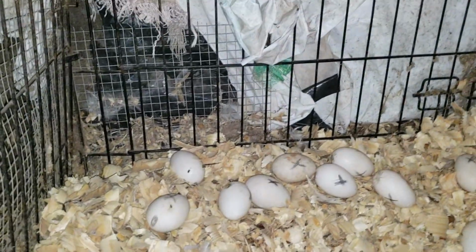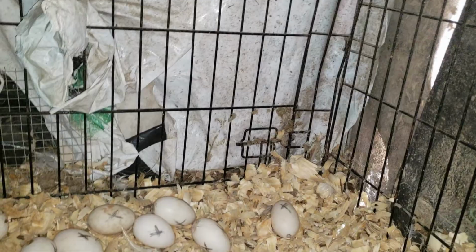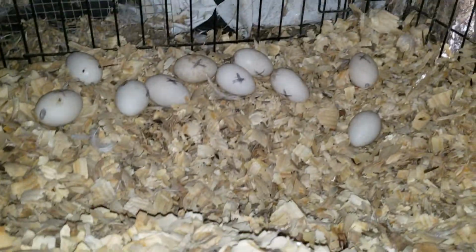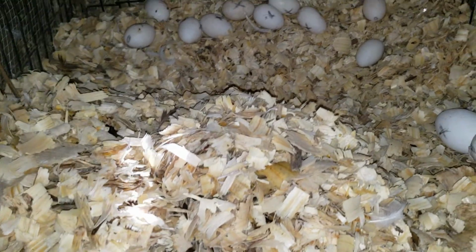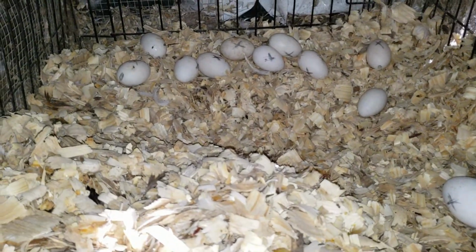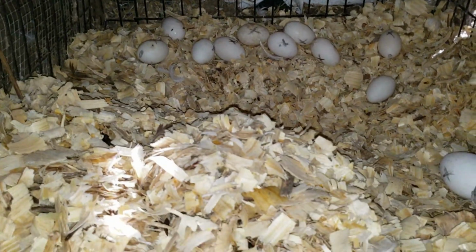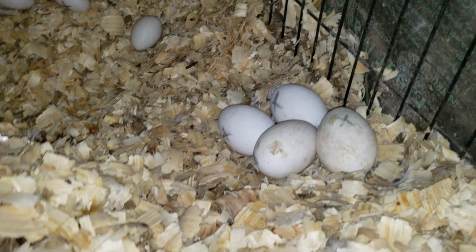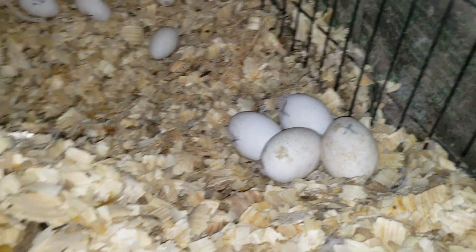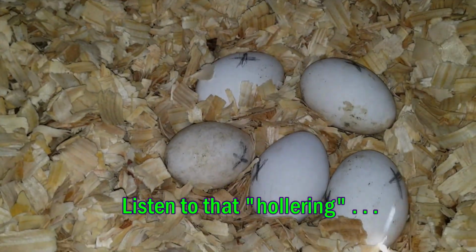We may have Mr. Rat Snake paying some visits, because I kind of expected there would be a few more duck eggs, especially with these 2 new ones, which is fine, and that's part of why I'm going to leave these quote-unquote extra eggs in the nest. But again, I'm just going to get it freshened up, remove some of that dirty bedding from where the broken eggs were, and it's looking like a certainty now that Scully is going to go into brooding incubation mode pretty soon. I have the goose eggs back in the nest.